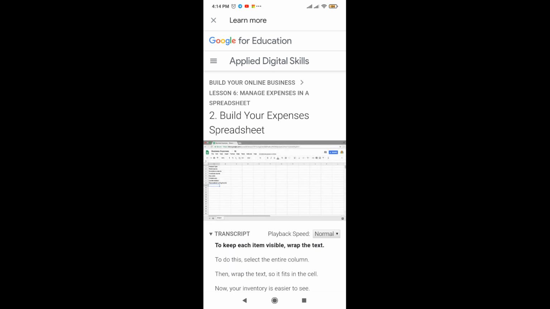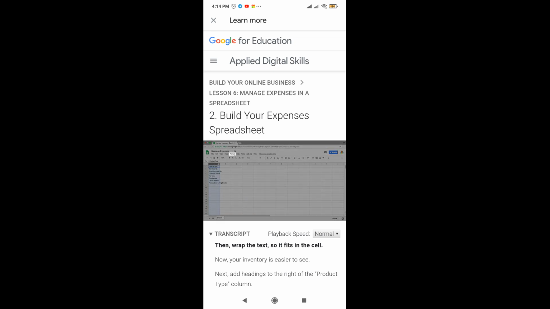To keep each item visible, wrap the text. To do this, select the entire column. Then wrap the text so it fits in the cell. Now your inventory is easier to see.